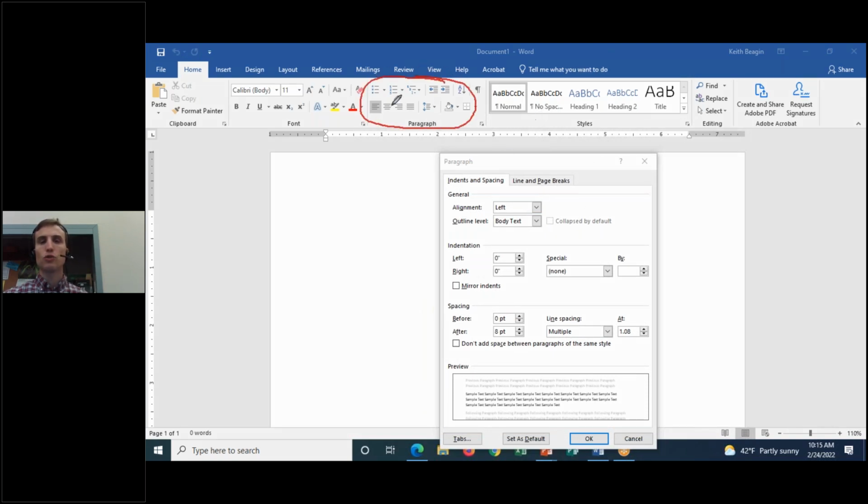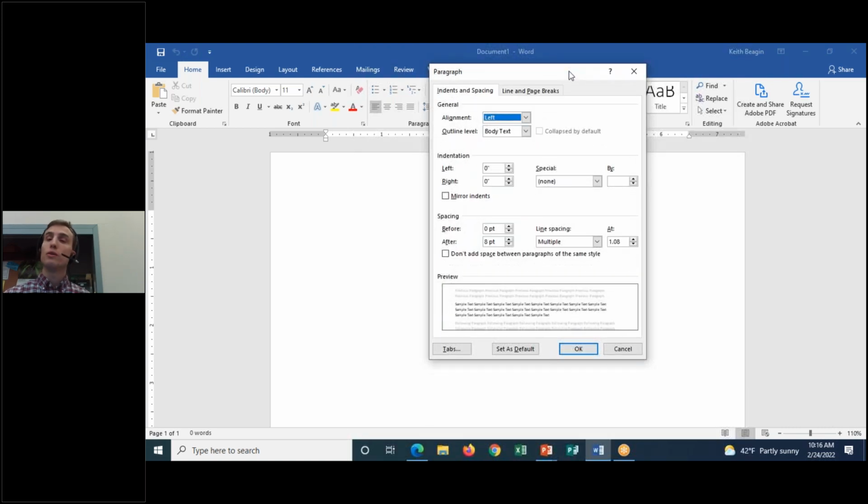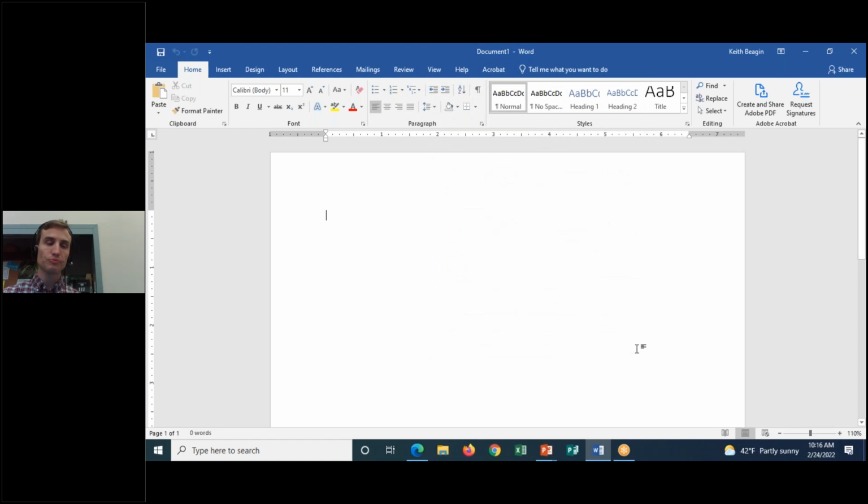But instead of using icons, they're laid out in a plain text format, which means that sometimes these dialog boxes are a bit easier to use in terms of locating a specific tool. Also, these dialog boxes sometimes contain extra tools that you won't find in the ribbon. So sometimes we prefer to use these dialog boxes. Sometimes we have to use them, and we will return to a couple of dialog boxes shortly. For now, however, I don't need this at all, so I'll click on Cancel at the bottom right.